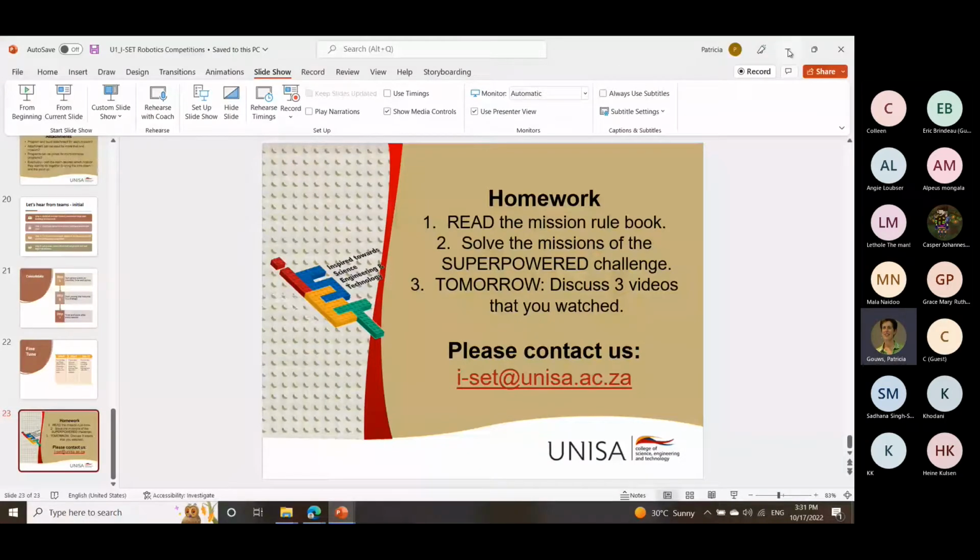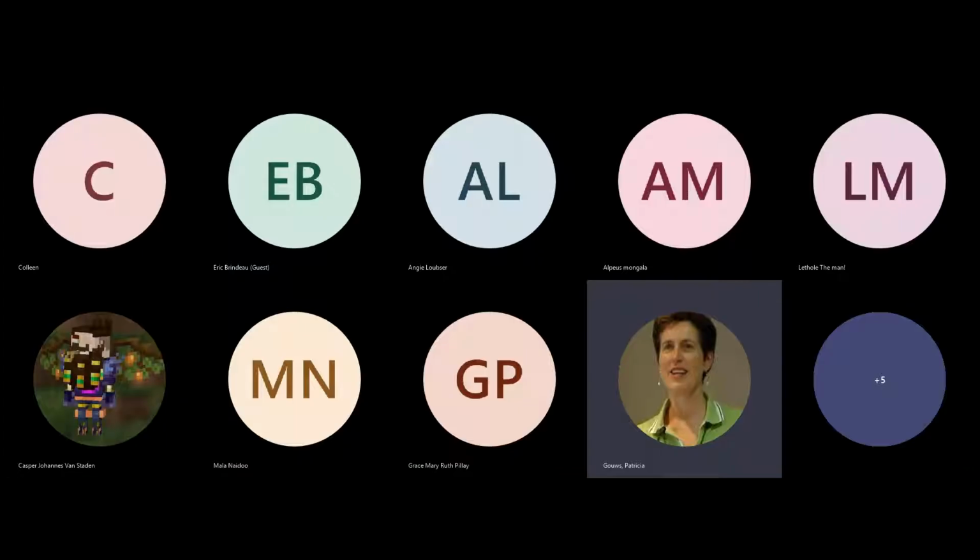Are there any questions so far that I need to answer? Anybody want to ask some questions before I continue? Okay, we're going back to sharing. We have a hand from Angie. Oh, excellent. Hi, Angie. How are you? I'm good. I'm super powered. Oh, awesome.